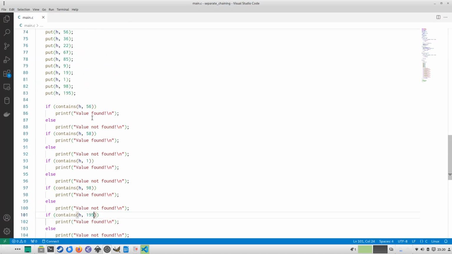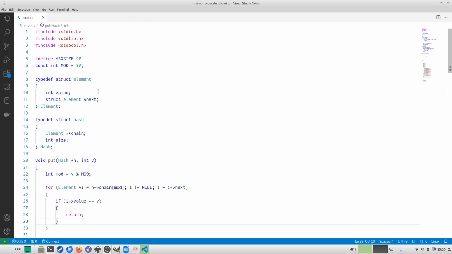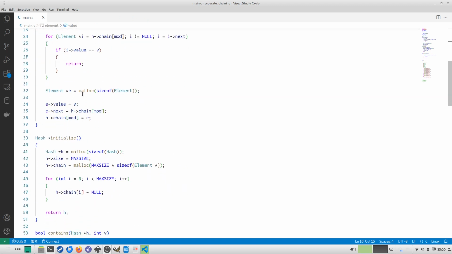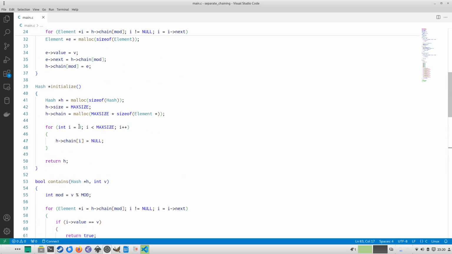So this is how you implement separate chaining in a hash data structure. It is not very useful because the search time is quite bad. If there is a long chain, then search time will worsen in terms of collisions. So if the input data is skewed, search time can be quite bad. So it is typically not used in implementation. Open addressing is far more useful. So in the next video, I will introduce open addressing or closed hashing.